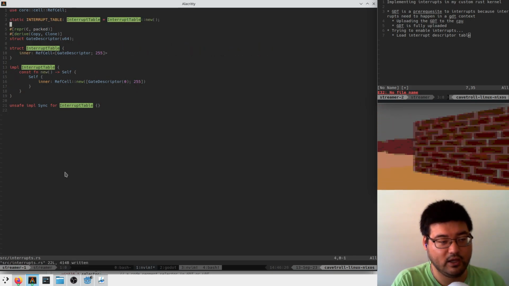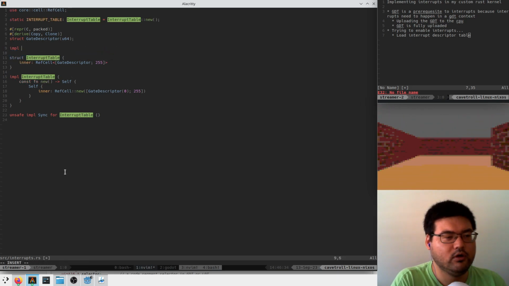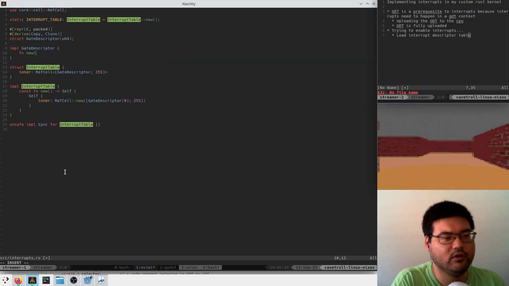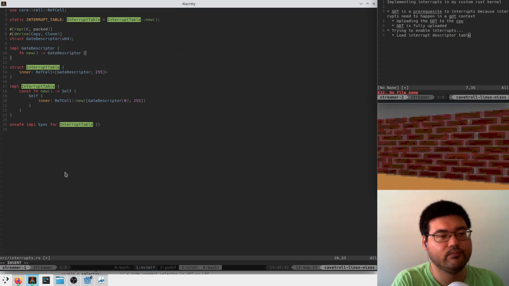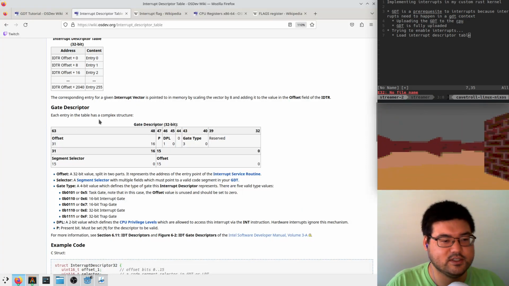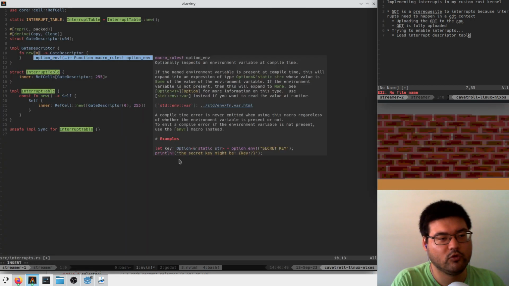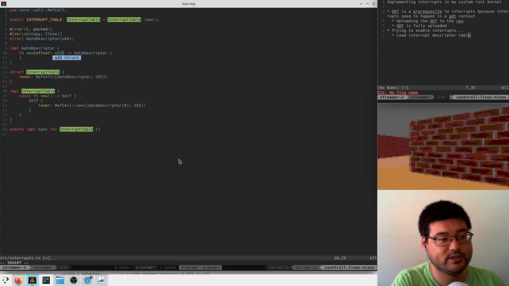Okay, cool. So we've got our static interrupt table set up, and now all we have to do is figure out how to populate it. So we can construct a function that takes in the things we care about and generates a gate descriptor. Let's see what those are. We care about the offset, which is 32 bits.